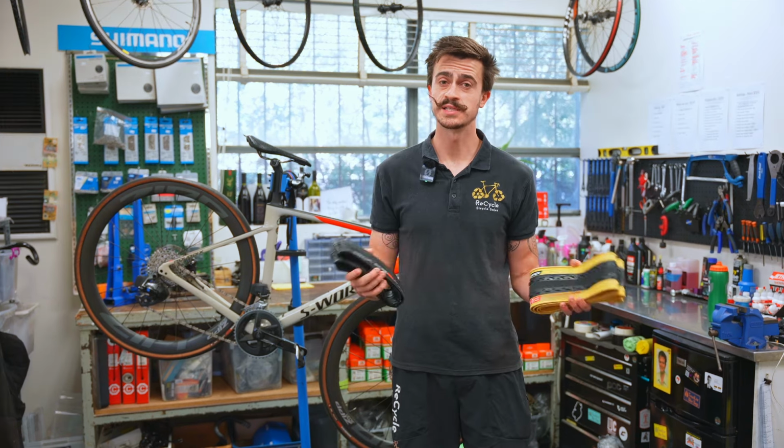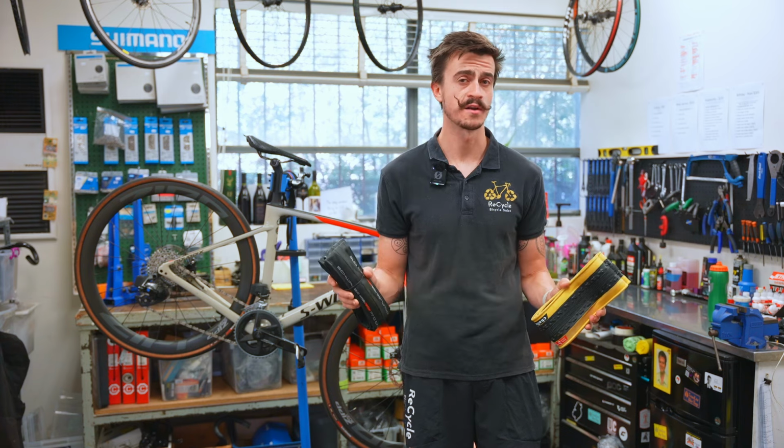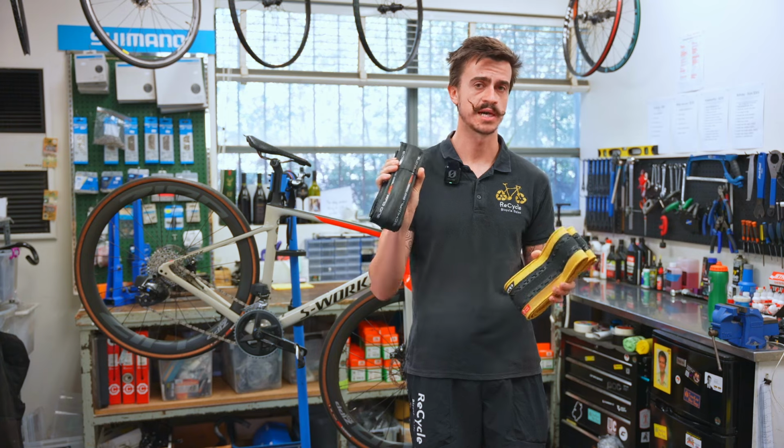So this is something you would only want to do if you were going to use this purely as a gravel bike from now on, because putting the road bike tires back onto it means you have to do the whole task all over again.